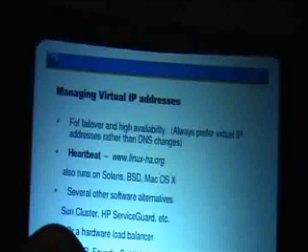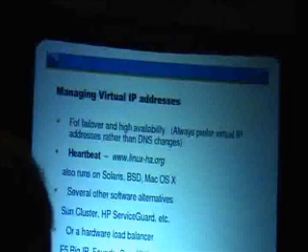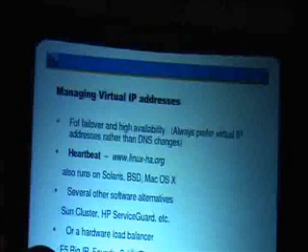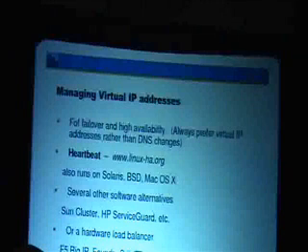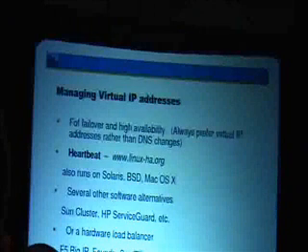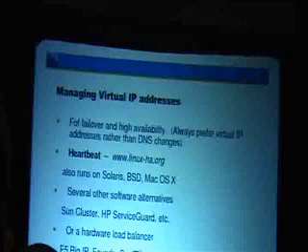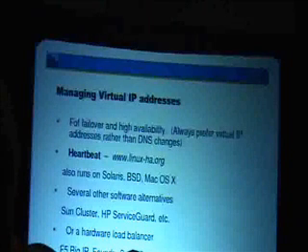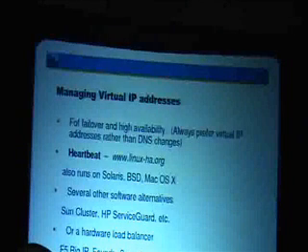And then there are different tools for managing virtual IP addresses. The Linux HA project, Heartbeat, is often used. And there are some clusters, HTTP service and things like this. Hardware load balancer, use that. So these are some tools one can use together to manage the virtual IP addresses and also Heartbeat.